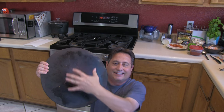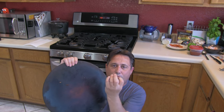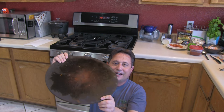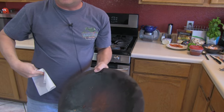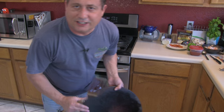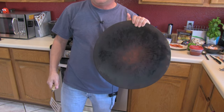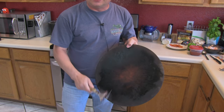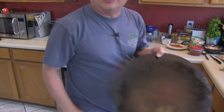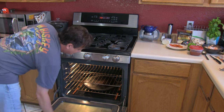You never ever wash a pizza stone. This is called being seasoned — it's a very porous ceramic material. If you wash it, water soaks in, and when you heat it up, the water molecule expands and can crack it right in half. To clean it, just grab a paper towel, go over to the trash, and wipe it down. If you have stubborn crud, scrape it off. The darker it is, the better it is. We're going to put the stone back in the oven on the bottom rack so it heats up along with the oven.